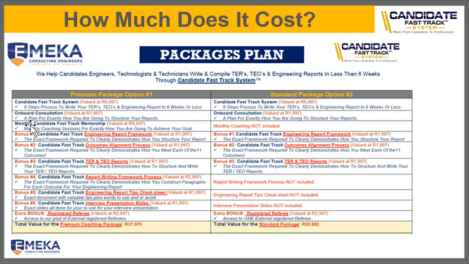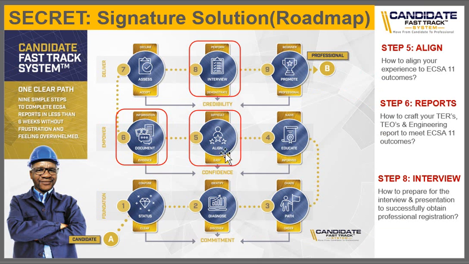This is the coaching part. You'll get an onboard consultation with us where we can give you a plan for exactly how you are going to structure your report. The monthly coaching sessions that we want to be offering you through the journey of writing the report, the fast track engineering report framework. This is the example, the candidate fast track outline process to show you how to outline. Remember, that's step number 5. How do you outline? How do you align your report? So we cover that in that.